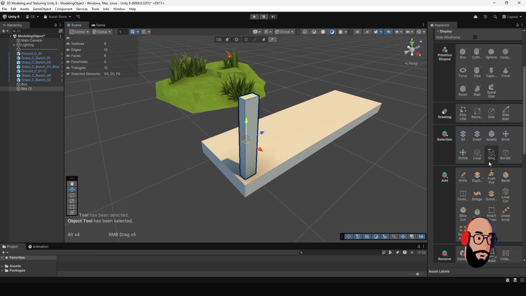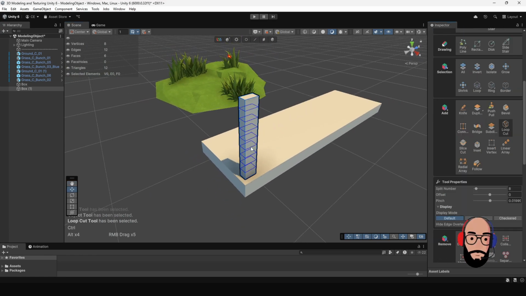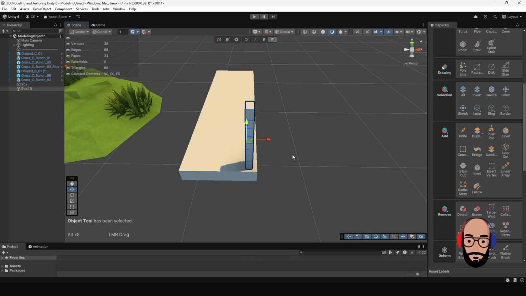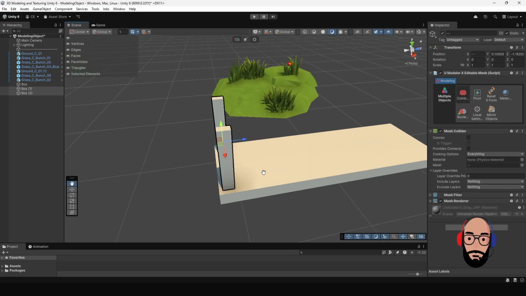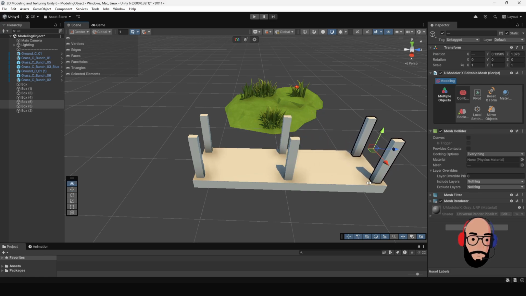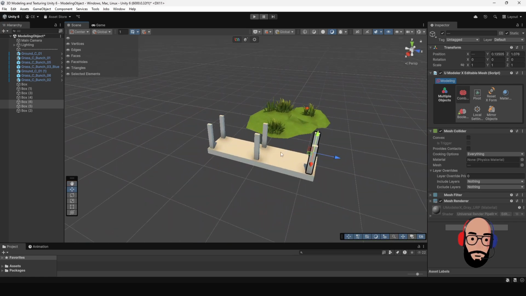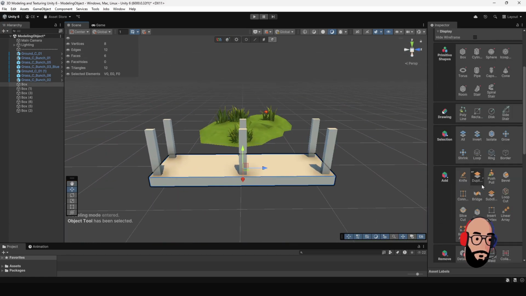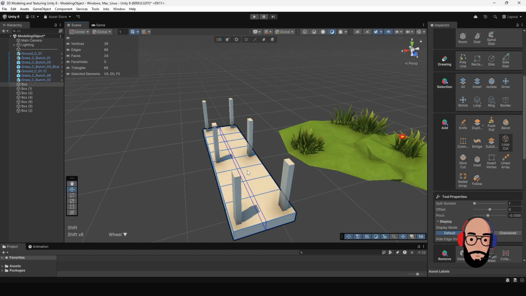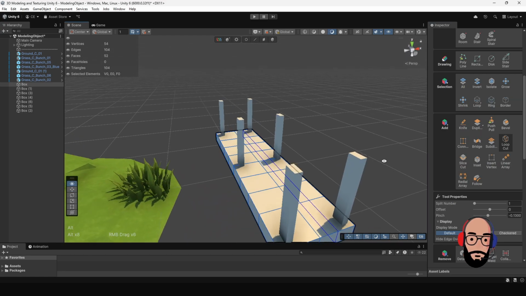And what I'll do next is add a few loop cuts to it just to give it some more polygons to work with. Then I'll duplicate it and put it over there. And next I will copy and paste this at different parts of our bridge. All right. So this is going to be used as our railing. And then for this part, I'm going to add some loop cuts and put one in the center. So it looks pretty good.